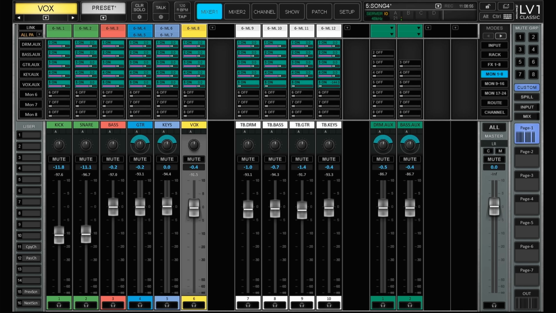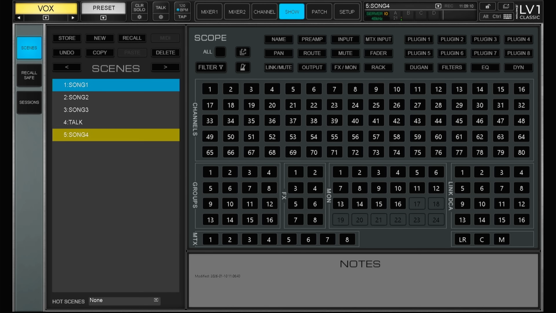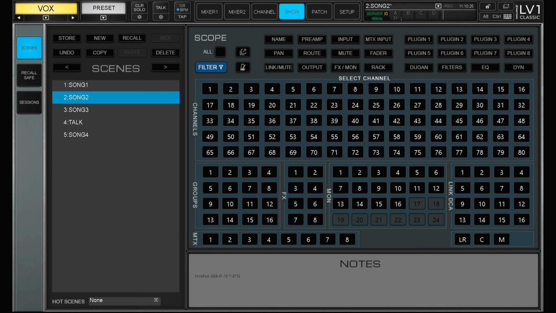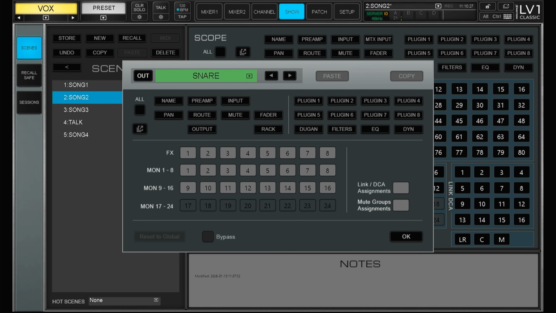And what are we going to do here? Let's bring back the drums, but the guitarist needs a break. All right, so let's go through the programming for all of this. So for song 1, this is our starting point, so let's not do anything to the scope here. On song 2, we turn down the fader on the snare, so let's go into the filter and have it recall the fader move on the snare.